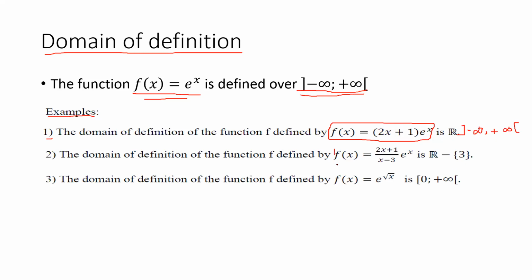While if we take the second example, if we are going to determine the domain of definition of this function. This function is a product of exponential part times rational part. How to determine the domain of definition of this function in part two? You know that in the fraction, the denominator should be different from zero. It means that x minus 3 different from 0, x different from 3. So the domain is minus infinity, 3, union 3, plus infinity. Any questions, Shabib or Sabaya?